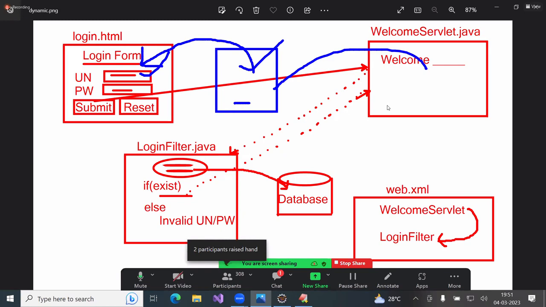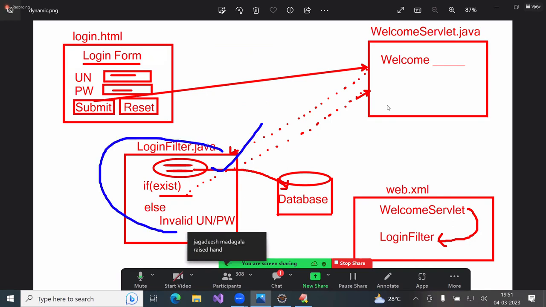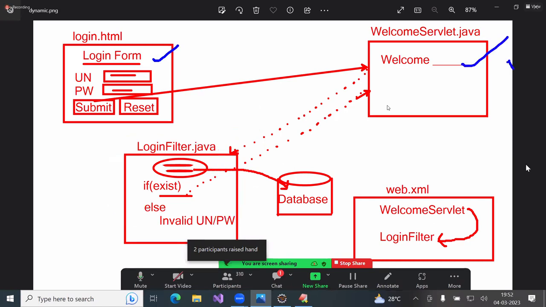Like that it is possible. But dynamically, you cannot insert with a servlet, but with a filter it is possible. Now, this filter I'll insert here in between without modifying a single character here and here. I'll insert the filter. How? You observe.